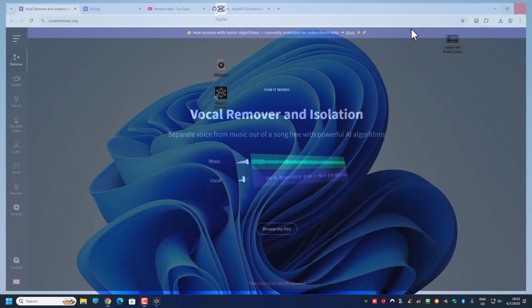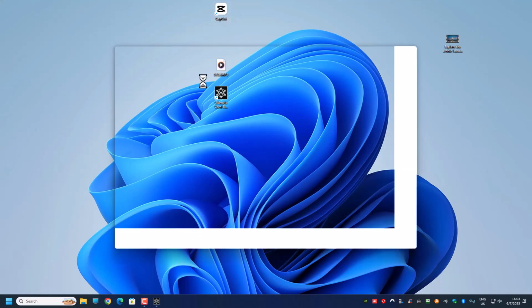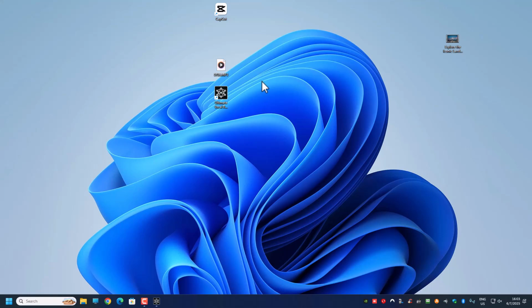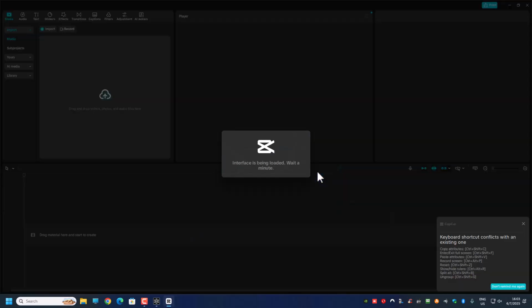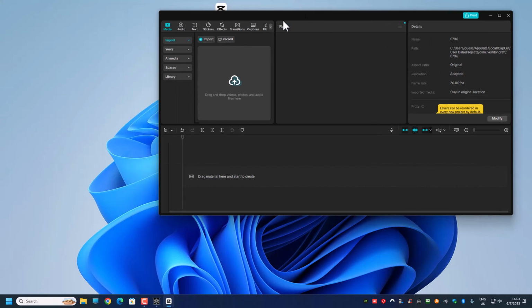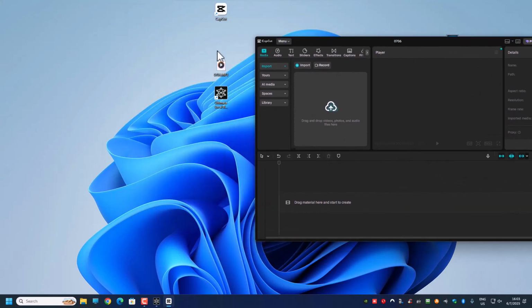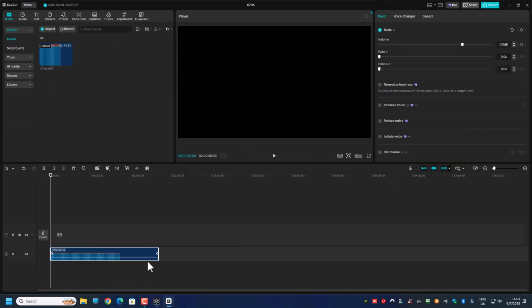So next we are going to try to use CapCut. I'm going to import this audio file into CapCut and use CapCut to remove it, because I showed you in my previous video how we can use CapCut to remove the music. So same thing, I'm going to drag the audio file. This one is without the image, this is just the audio file. We can see even CapCut takes a while to process because this is a 2 hour length.